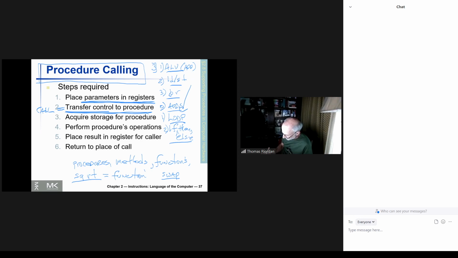And then here we have the first time where we figure out why we have some S registers and some T registers. The reason is because of how procedures use them. So the caller calls the procedure.